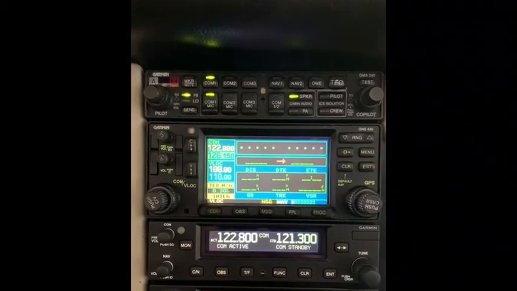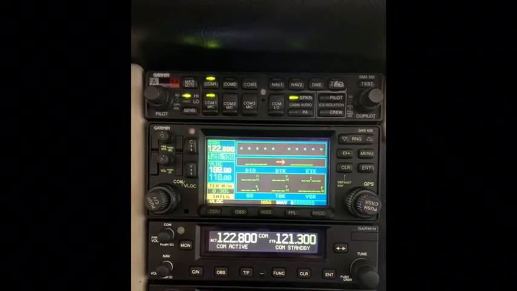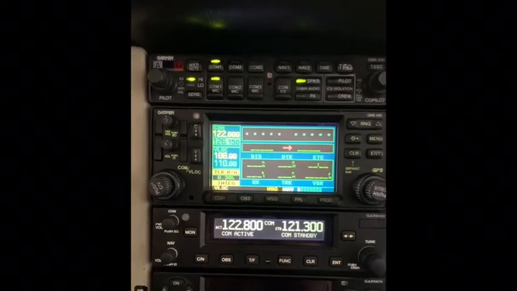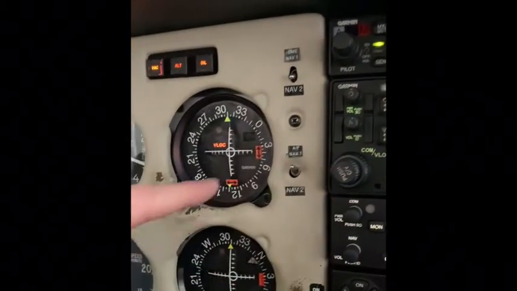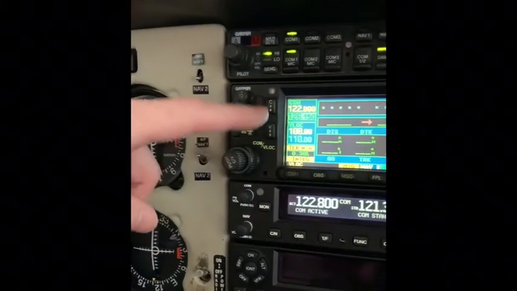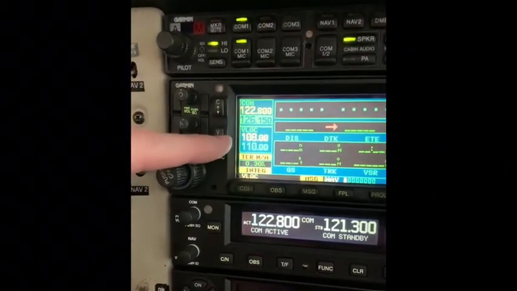All right, so we've covered communications. Let's dive into the navigation radios, right? We want to tune over here, if you look to the left just a little bit, our good old VOR heads. So let's start with our number 1 radio. We had a COM and a nav radio.